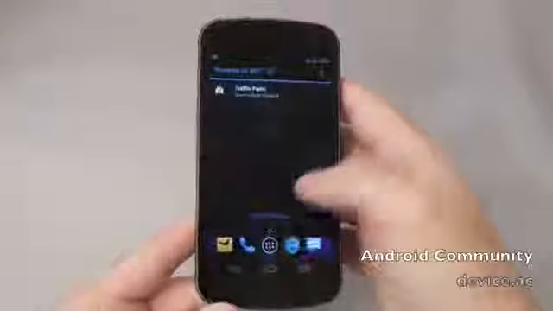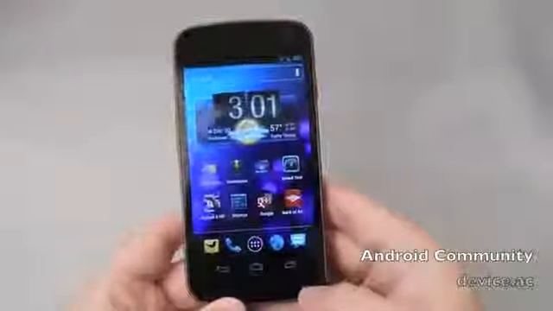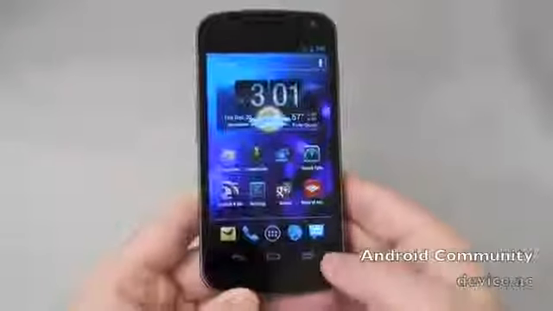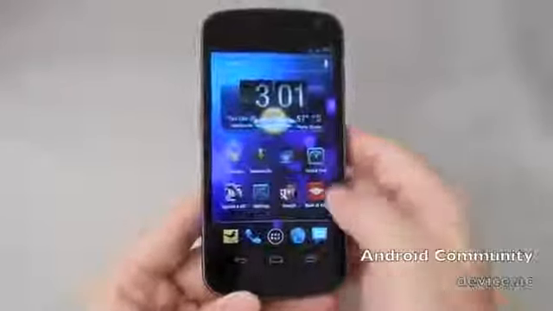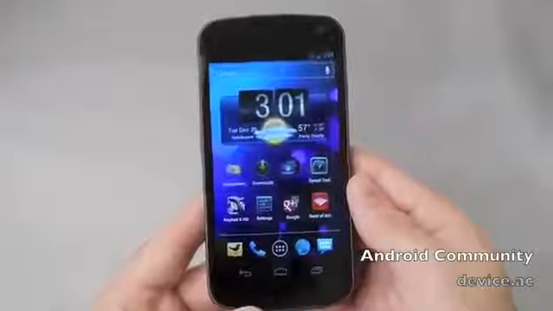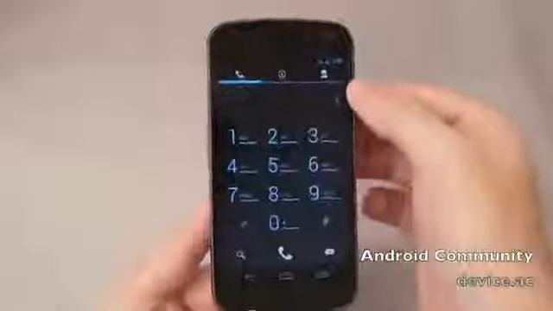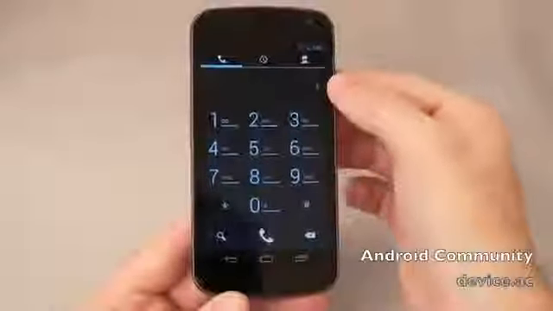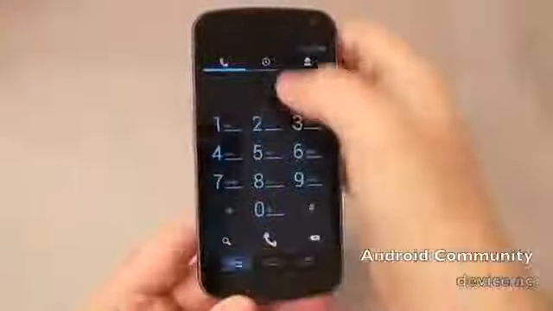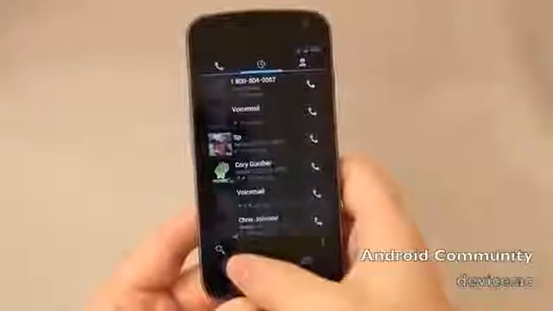Traffic Panic, just downloaded that awesome game. So what I'm going to do here is show you a couple different things regarding the menu button, which is now not present on Android 4.0. Obviously there's plenty of mods that will add that back, but just for a small example, if we go into the dialer and go to the actual dialer, there's the three menu buttons for menu. But we go into the previous calls, come down here, and it's down there.